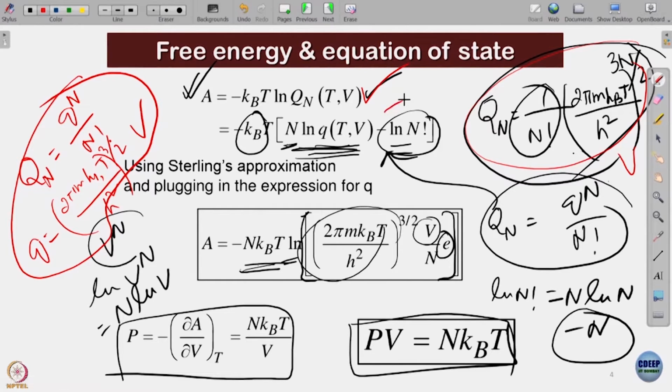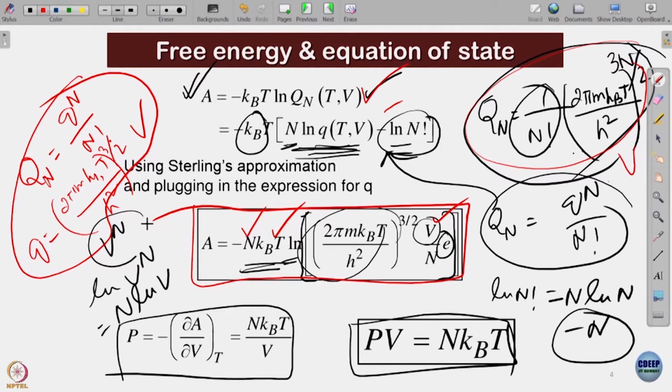And then one gets an expression of free energy in terms of n, the total number of particles in the system, the temperature of the system, and the volume of the system. This is really beautiful: an exact, microscopic expression for the Helmholtz free energy, A, a function of n, V, T, with very fundamental quantities like the Boltzmann constant kB, the mass of the particle, and Planck's constant. This, in the box, is a really beautiful expression.